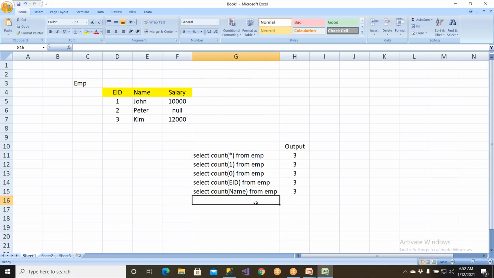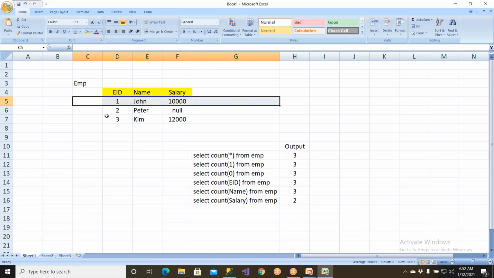Clear? Now, when I say count salary, what happens? It's going to count one, two. You see the difference. Clear? When you say count star, it is going to count the number of rows. It will be three.